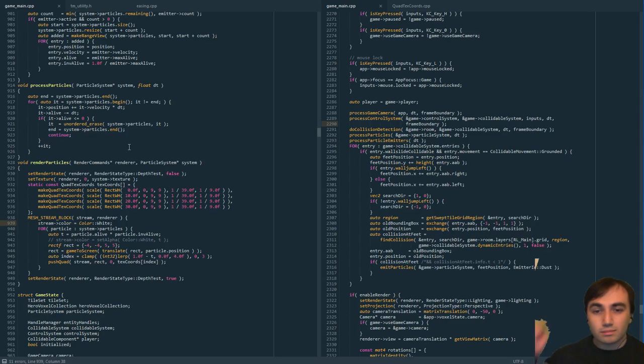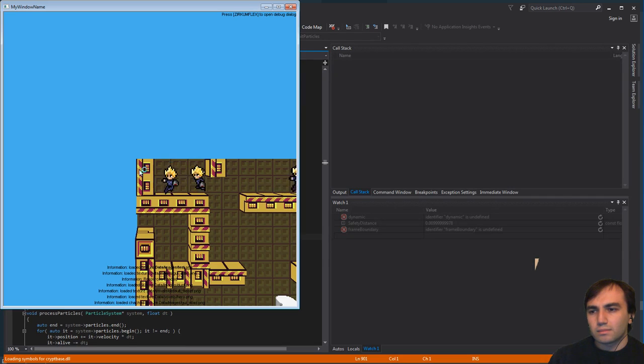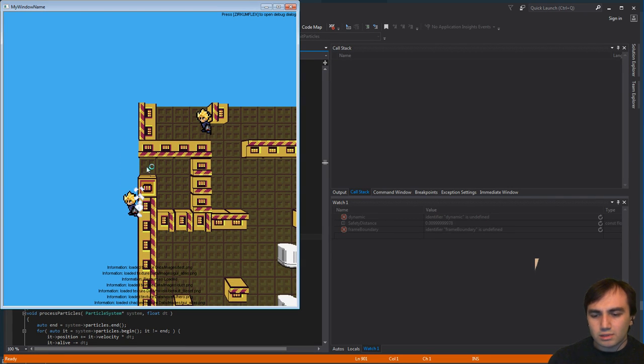So maybe I don't want the emitters to be on a global timer then. Also, the timing is still... Let's see.